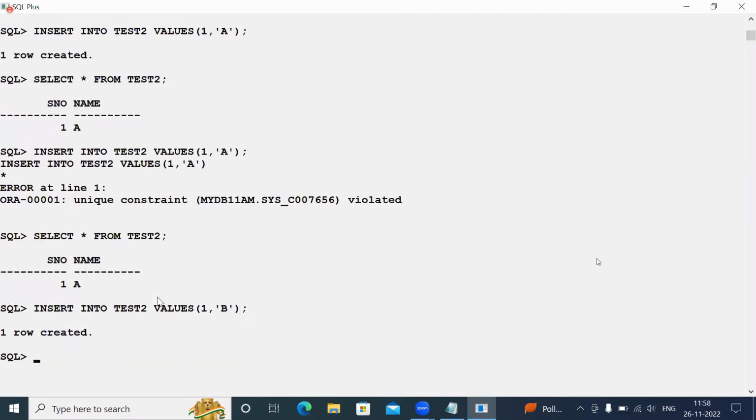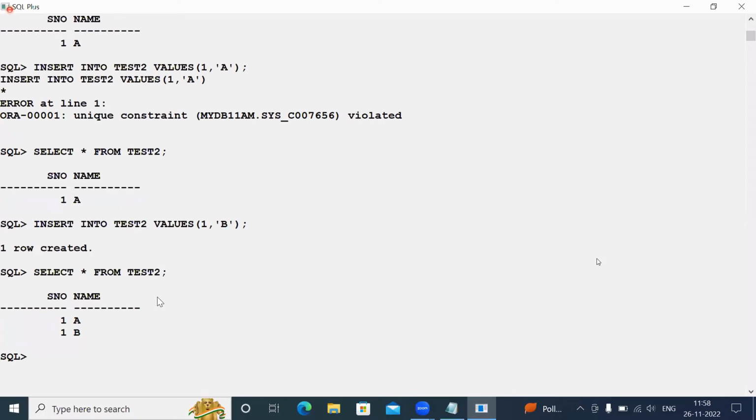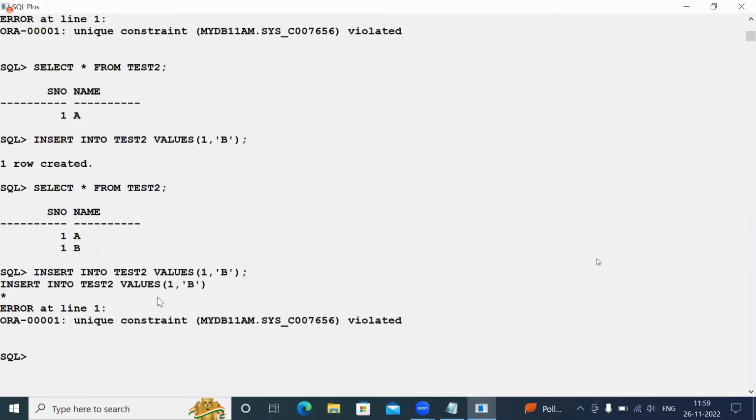Yes, allowed. Next, if I send 1 comma B again, is it allowed? No, it is not allowed, because this combination is already existing. That's why it's showing an error.